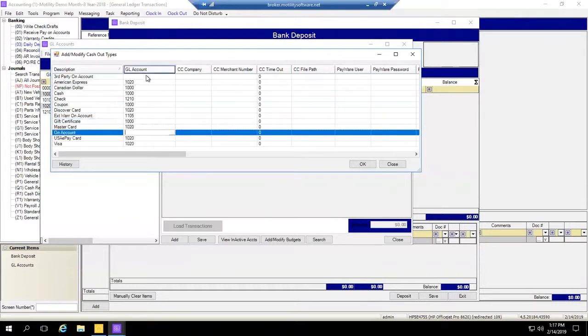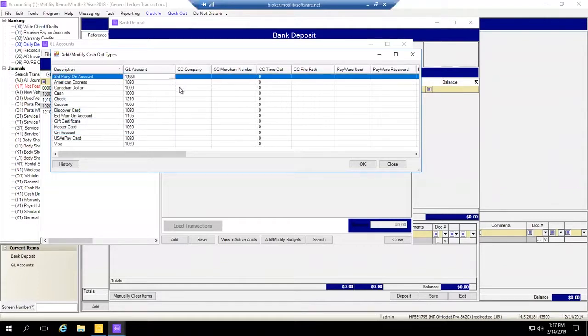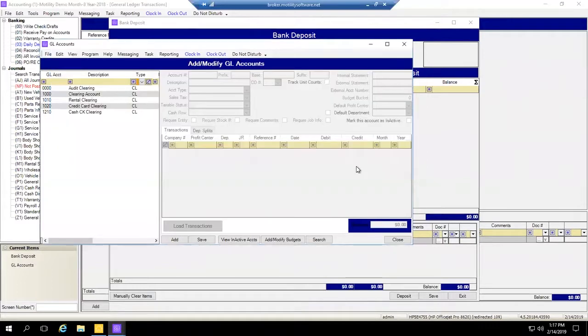Now on account, generally it's going to be some sort of accounts receivable transaction, right? So 1,100 is our general parts and service ones. And the third party on account, we can use 1,100 there as well. So I've filled out my clearing accounts on my demo environment. Hopefully yours is all populated as well. But those would be the automatic transactions that populate into this clearing account generated from the parts and service and or deal desking modules. Okay.